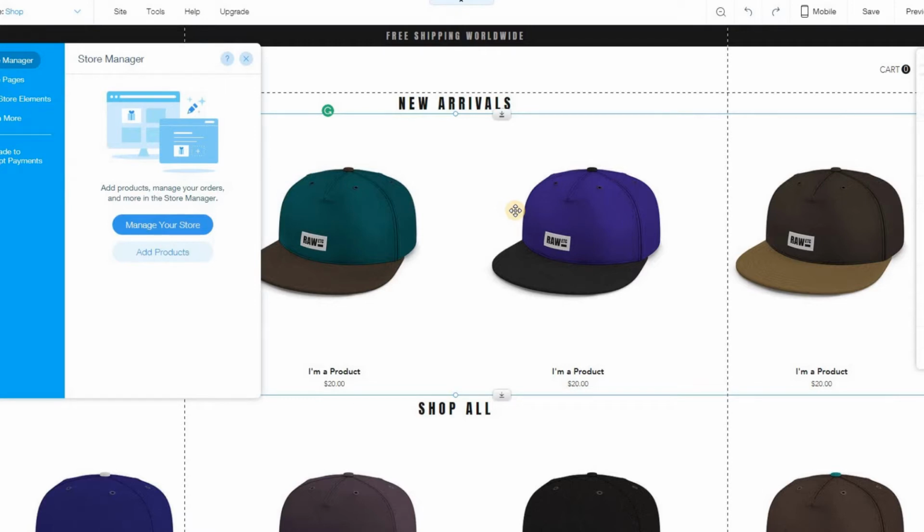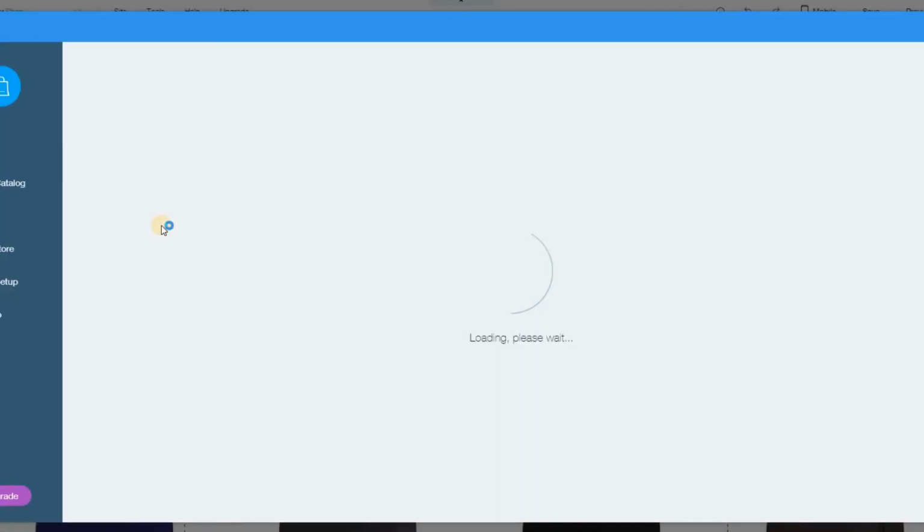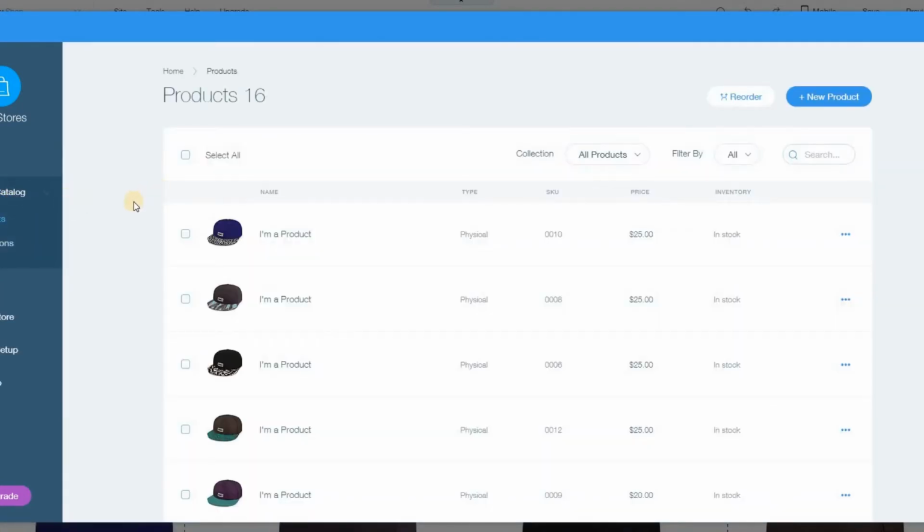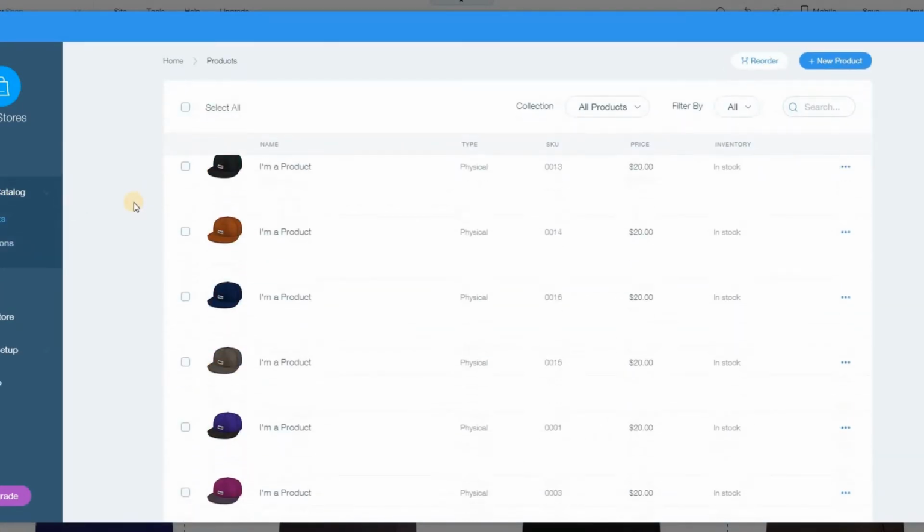And next would be inventory management. Now, Wix is pretty clean when it comes to inventory management, but Shopify also has a nicely organized one in one area. So for Wix, we can go to Manage Your Store, and then we can do our products catalog. So we have quite a few just mock products.